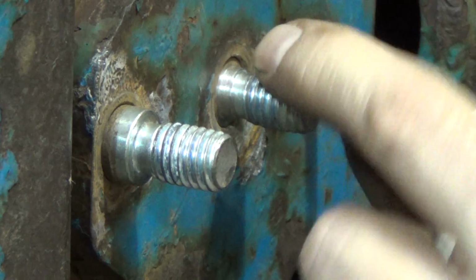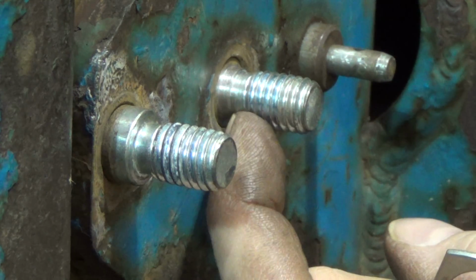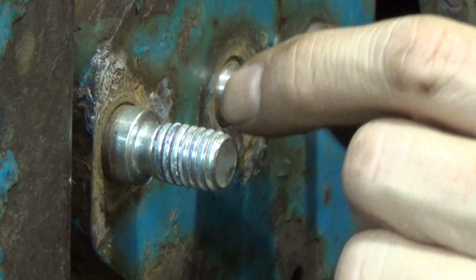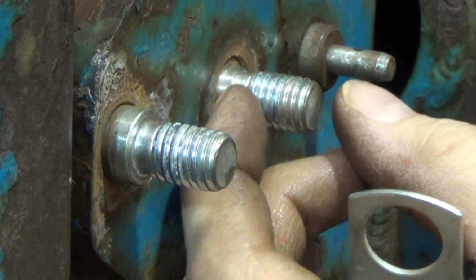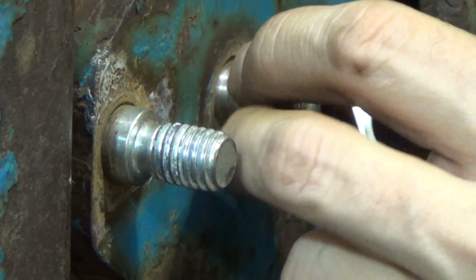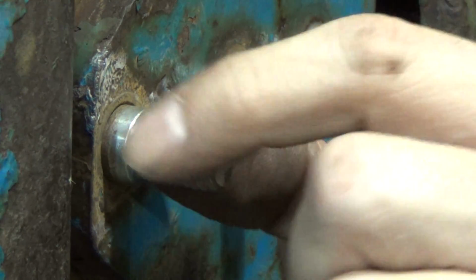And I'm going to do it the same way I did this one. I'm not even going to go to the full root depth of the thread like I did here, because it's just not necessary. There's going to be plenty of take up here. It's going to get a lock washer. There's no need to go even to the root depth of the thread, just slightly above it, 10 thousandths or so less depth than the thread root. And that's what I'm going to do here.